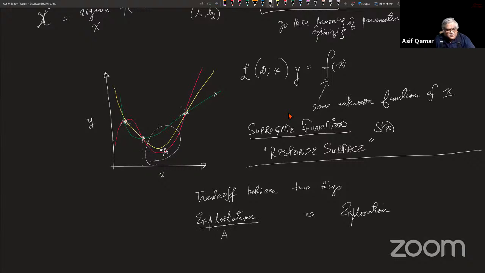Exploration is saying, hey, maybe we should search the rest of the hypothesis space and see what's happening there, since we don't know what's happening in all of these places. So let's go and explore more of the hypothesis space. Suppose you pick a point, you're trying to determine what value there is, I don't know, someplace here. Let me just take B.